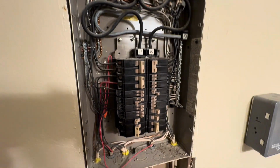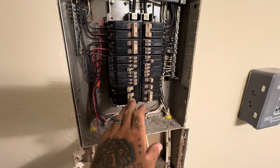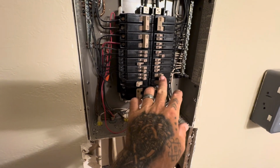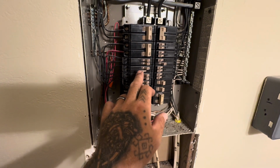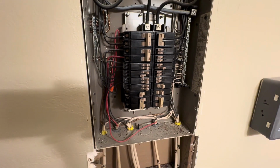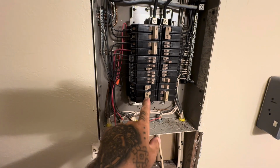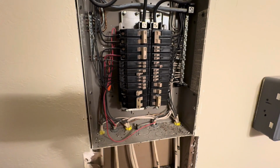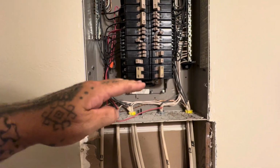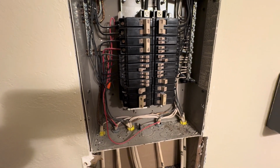All right, so all the breakers are now swapped out. You can see my two big breakers are off. Any of them that are still singles, they're extras. And a couple of the doubles, there's no wire going into them either, so those are off as well. So basically what I did was just move everything up, made room for the big ones, and also gave me some extra spaces. And there actually is one slot on the bottom, so another breaker could go in there if I need it down the road for anything.